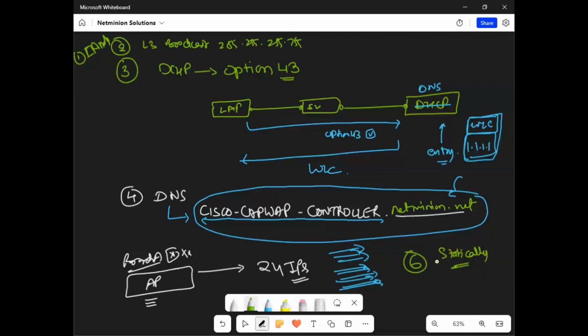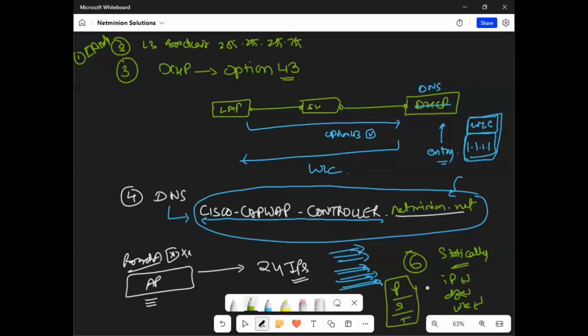So before shipping, you can just have the console of that AP. You can configure the IP address over there. You can put the default gateway. And then you can put the WLC config, like the IP, that this is your WLC. When you are hard coding it, you can put what is your primary, what is your secondary, what is your tertiary. Three controllers you can configure there through the CLI.